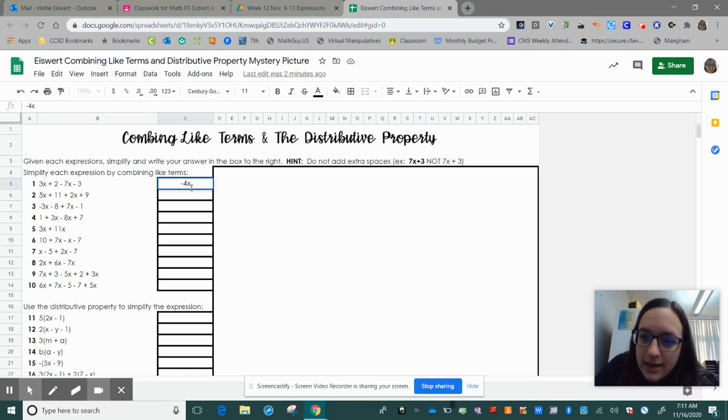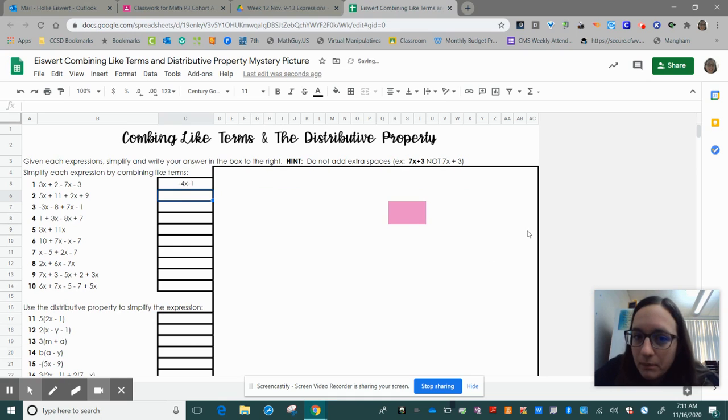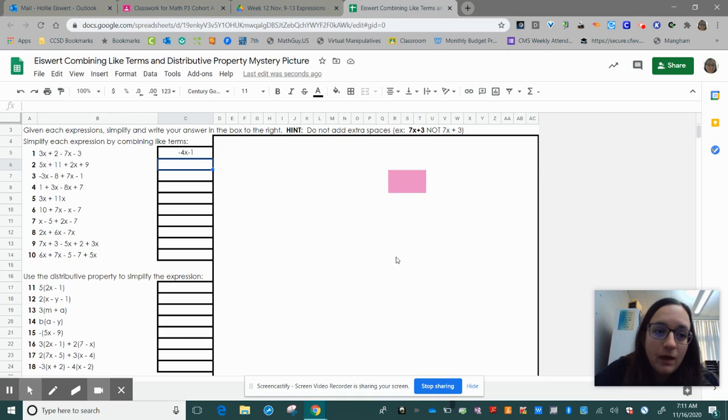Nothing's happened so far, but that's because we need to combine our other like terms. So we have a positive 2 and a negative 3. Those are different signs. We subtract to give us 1, and the negative wins the sign battle. Notice nothing's still there. We have our answer. And when you click to the next one, or you can click enter, look, a little piece appears, so we know part of the picture is pink. All right, let's do another one.